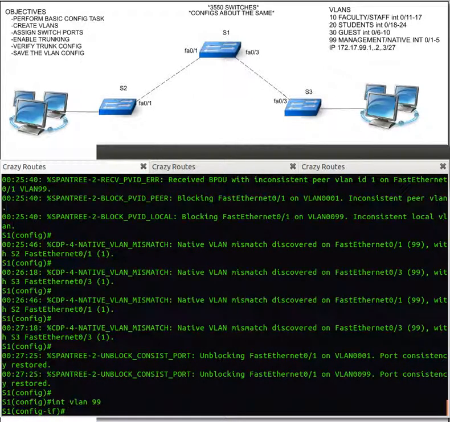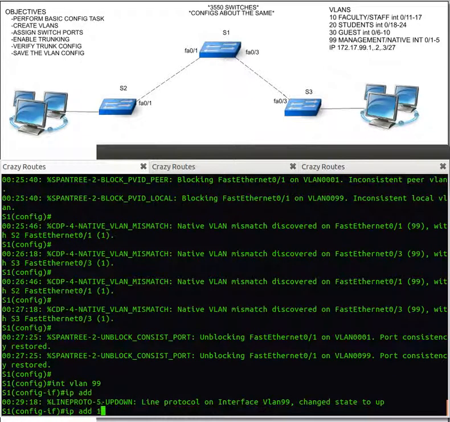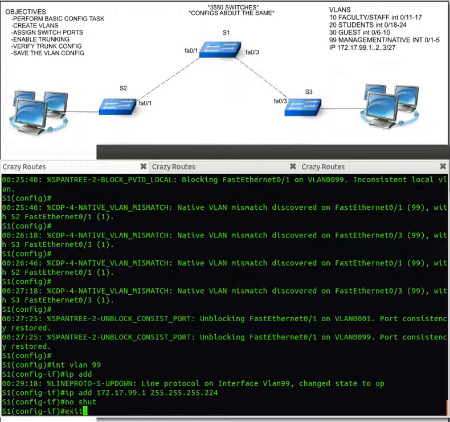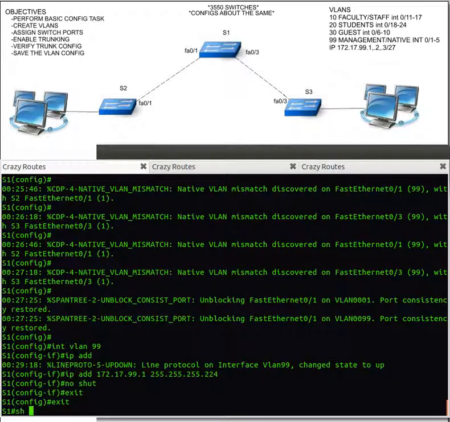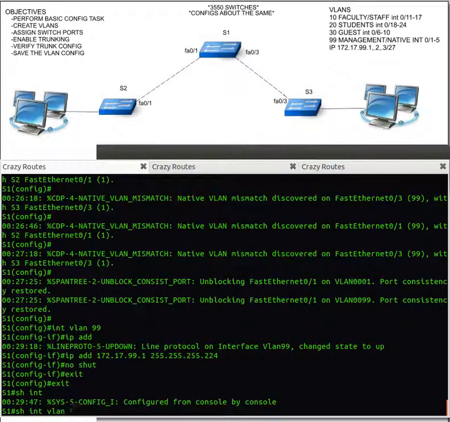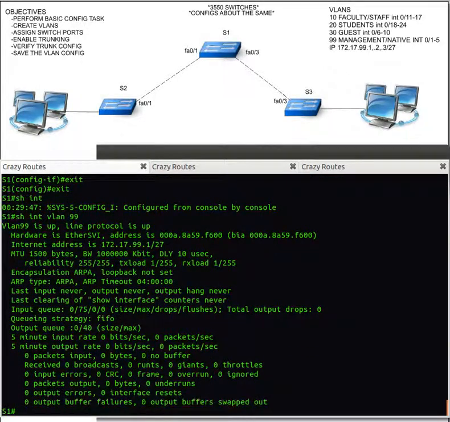Interface VLAN 99. IP address of 172.17.99.1 and 255.255.255. Do you know it? Show interface VLAN 99, or the VLAN number, and we see the address is set up right here.